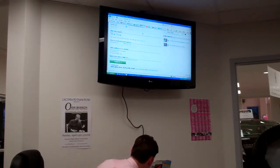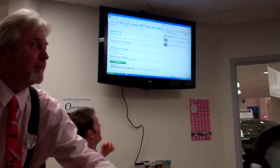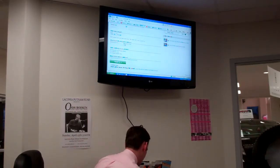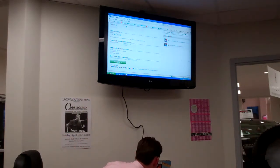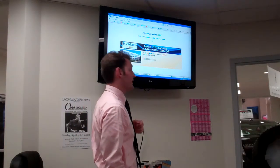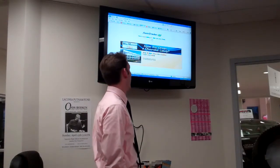Something else that's interesting, you can actually specify a minimum and a maximum price, which is not available on Cars.com, but is available here. So you might say, well, my budget, I don't want to spend any more than $30,000 on this truck. So you can set that as a cap. Then you click search, and it'll pull up all new and used vehicles that fall within that pricing parameter.